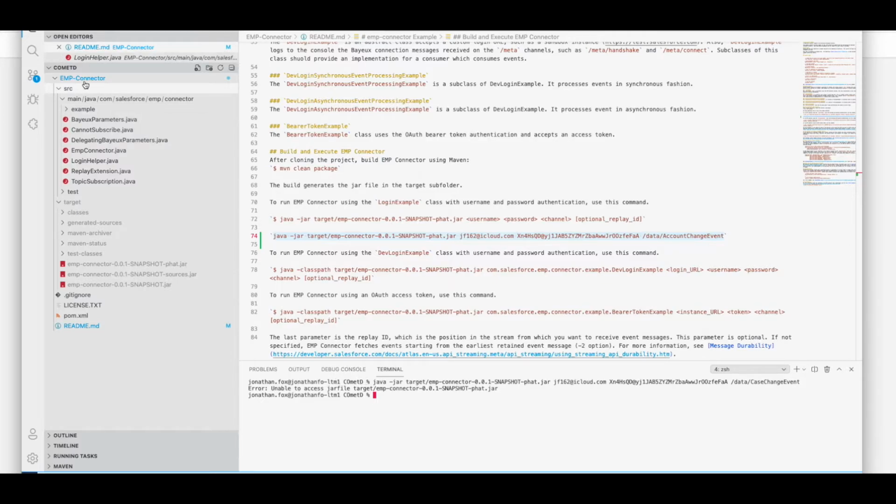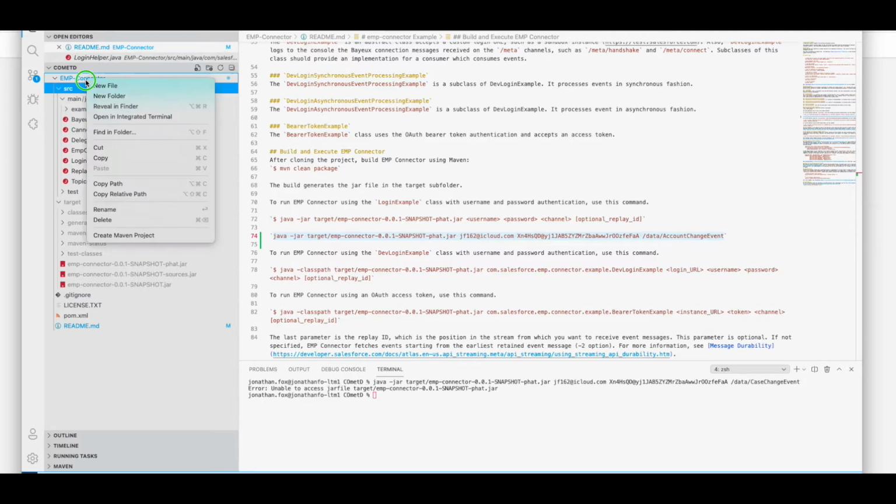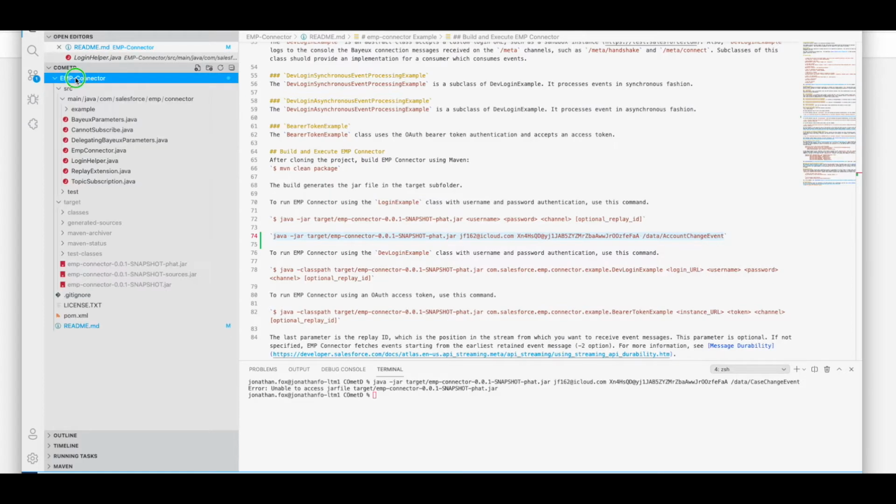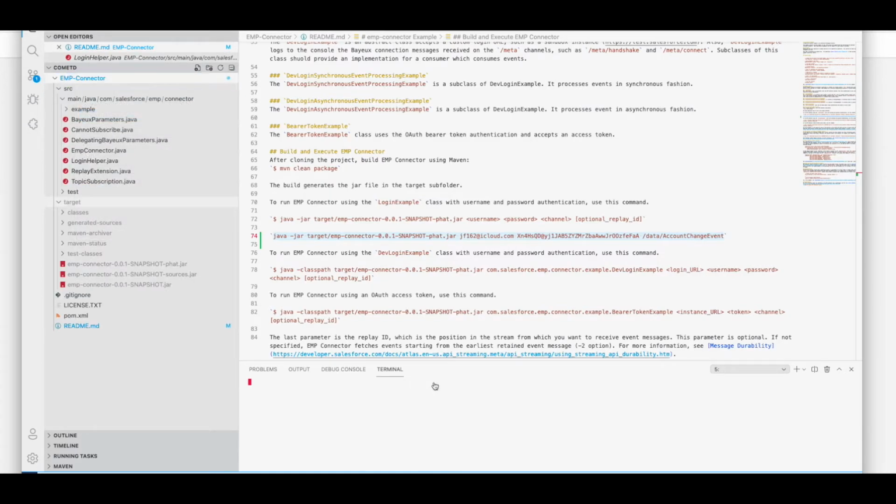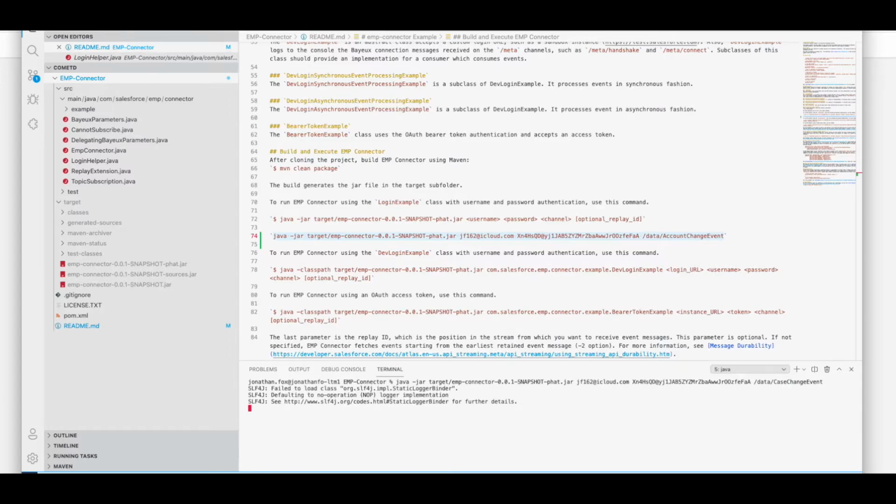I'm in the wrong folder, which is fine. I want to be in there, so go to that. Let's change account to case, and there we go, subscribed.